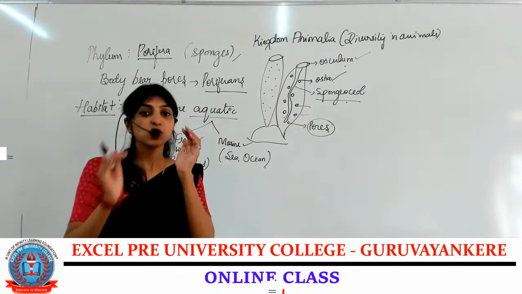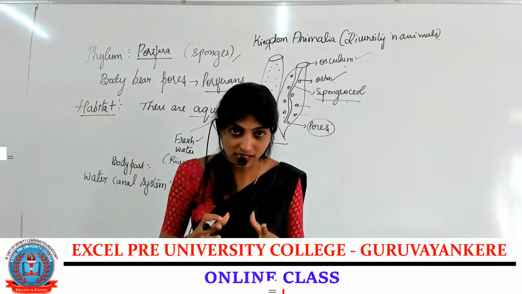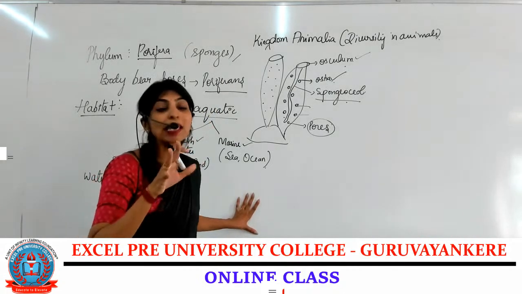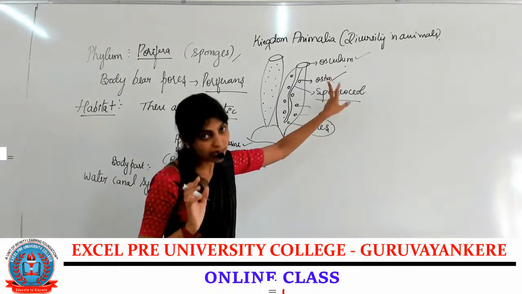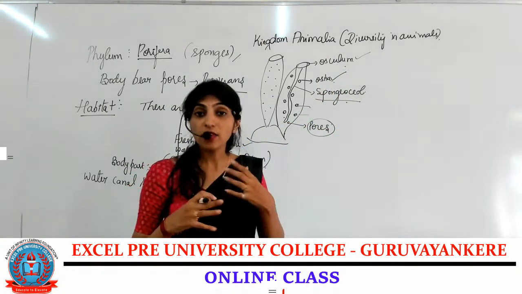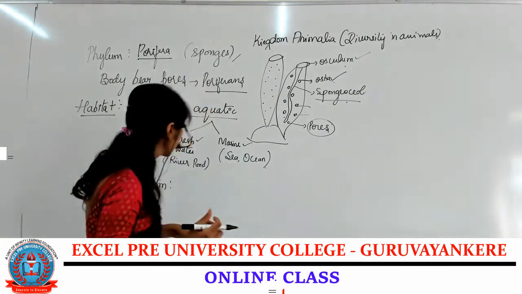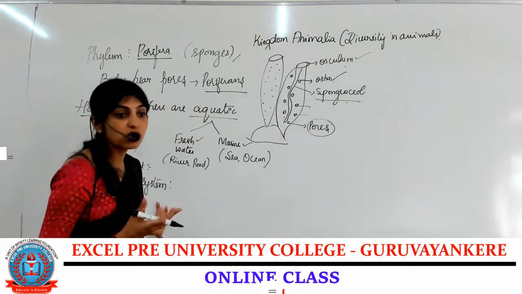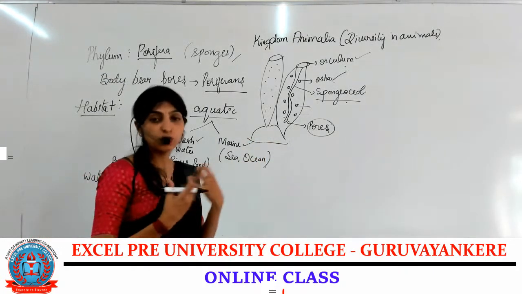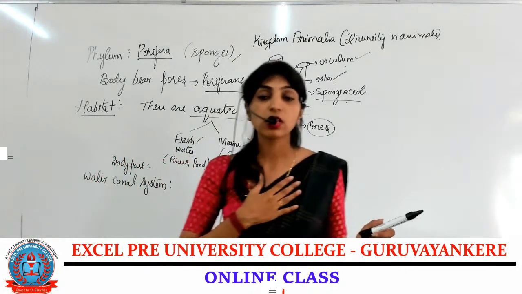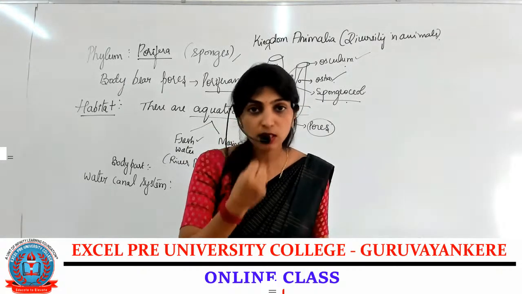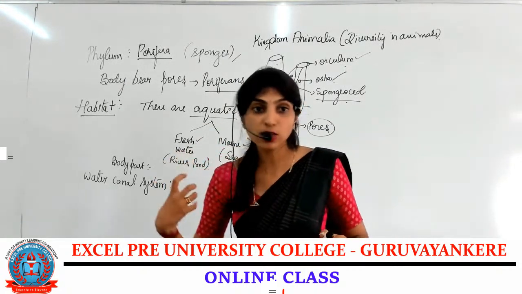Sponges have a water canal system. What is this water canal system? I will tell you. Before that, which are the parts that it bears? It bears ostia, osculum and spongiocele. Now, why is this water canal system required in sponges, or what is its function? Sponges need nutrients. If I want nutrients, how do I take them? I take them in the form of solid or liquid food, in the mouth. That is broken down and sent to the blood.